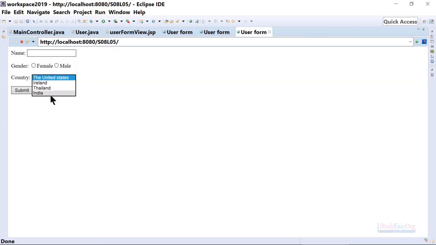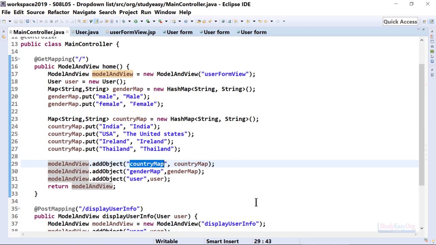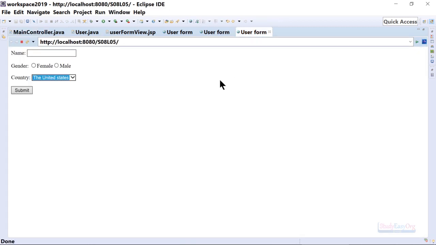So definitely the issue was because of the comment, and we can easily make out that the United States is one of the options instead of USA. Let me again show you the map real quick. So when it comes to the map, there are two values, a key and value pair. The key will be used as the value of the property, whereas the value itself will be displayed in the drop down list. So take a note of it.